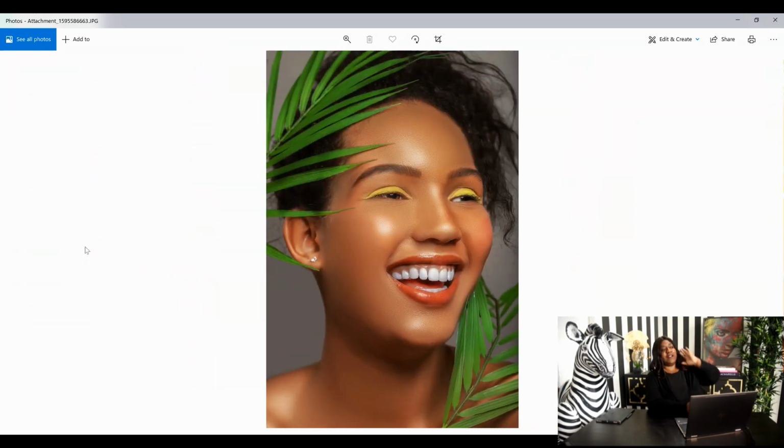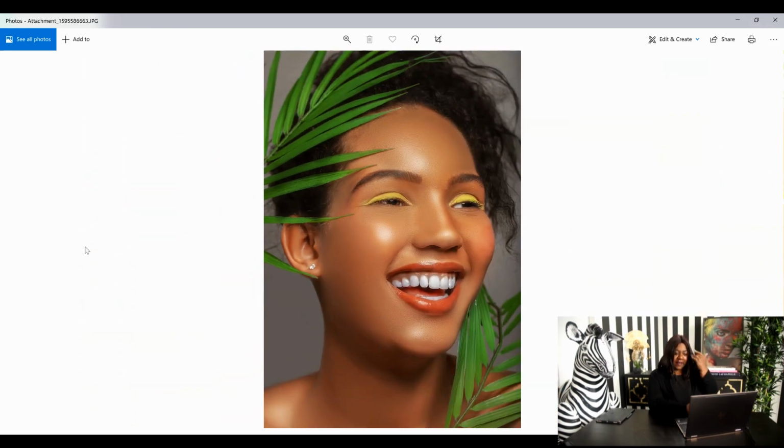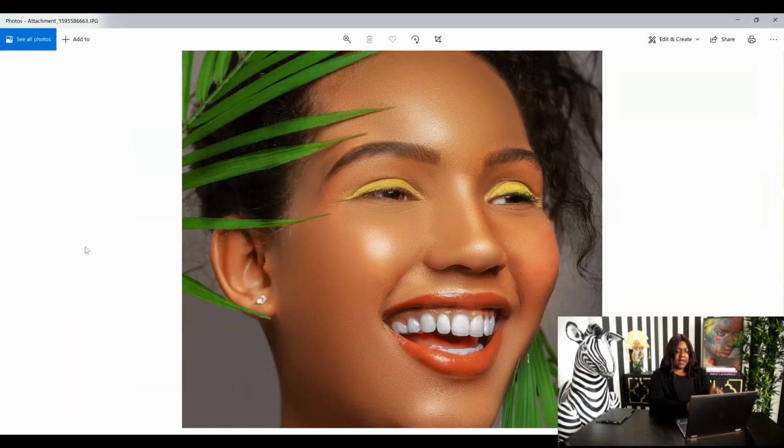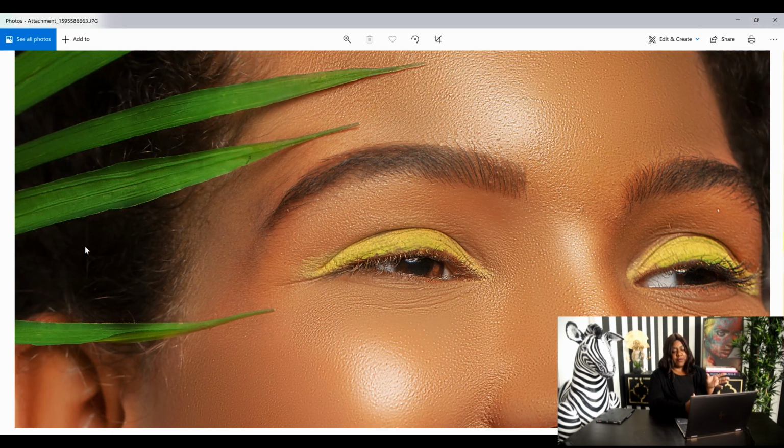You know, this is actually what I was expecting all of them to look like, but the other three were kind of okay, and the last one was pretty darn good. This, yeah. Okay, so there are some things I like about it. I like that they showed the eye color of her eye. The makeup that they did, it looks okay. However, I do notice that they changed the color of the makeup. It was more of a green, but now it looks yellow. They changed the color of her lipstick. This looks like some red orange now, so I'm not sure what was going on there.